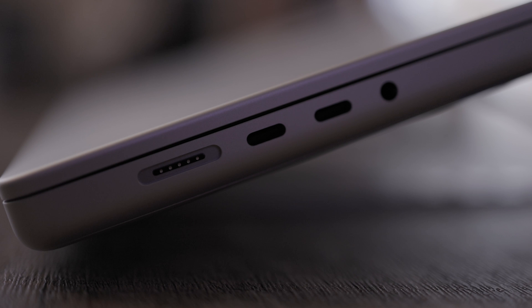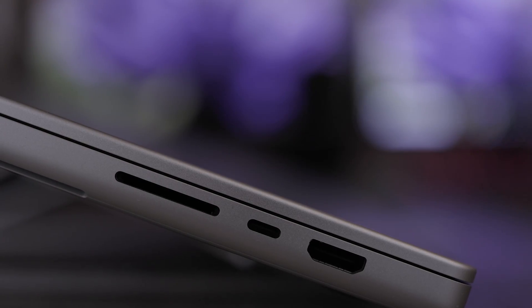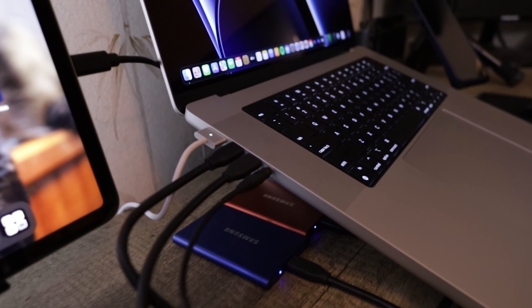Next, I want to talk about the ports on this laptop. It's going to give you three USB-C ports, the MagSafe charger, you're also going to find the HDMI output — that's really awesome to have — and it has an SD card reader, as well as an auxiliary plug-in for your headphones. So basically all of the basics that you're going to need: sound, inputting your card, being able to output to some type of monitor or television — it's all right there in the laptop.